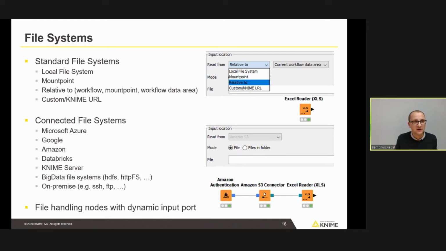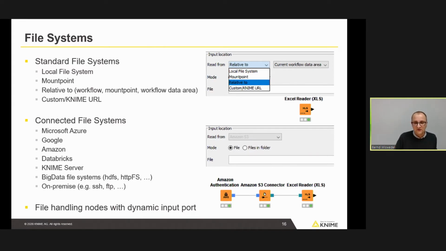Okay, so some comments here on the different file systems. Scott mentioned that already in his previous session. All of these reader nodes will now have the ability to connect to different what we call file systems. The most simplistic file system is your local file system, but it can also be something that lives relative to your workflow, or can be a connected file system. So a remote resource, a cloud storage, a KNIME server, an SSH server, etc., some big data file system.